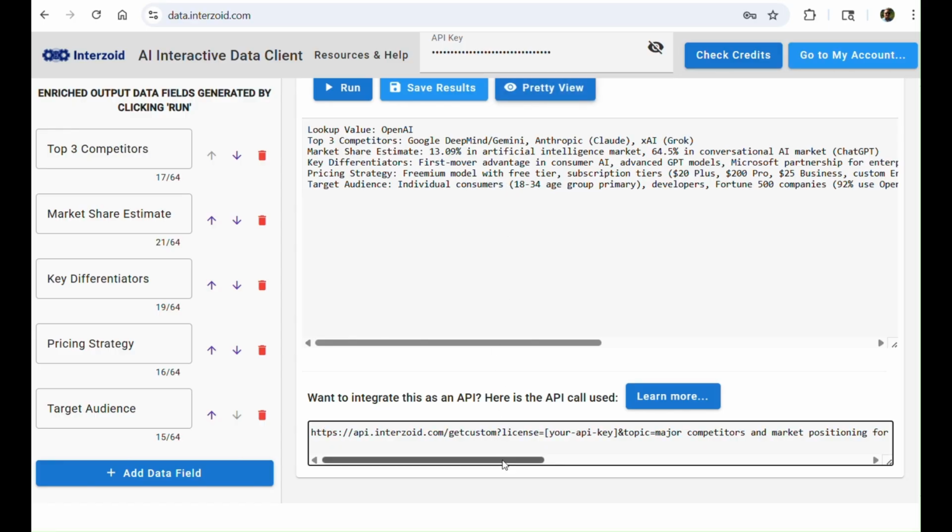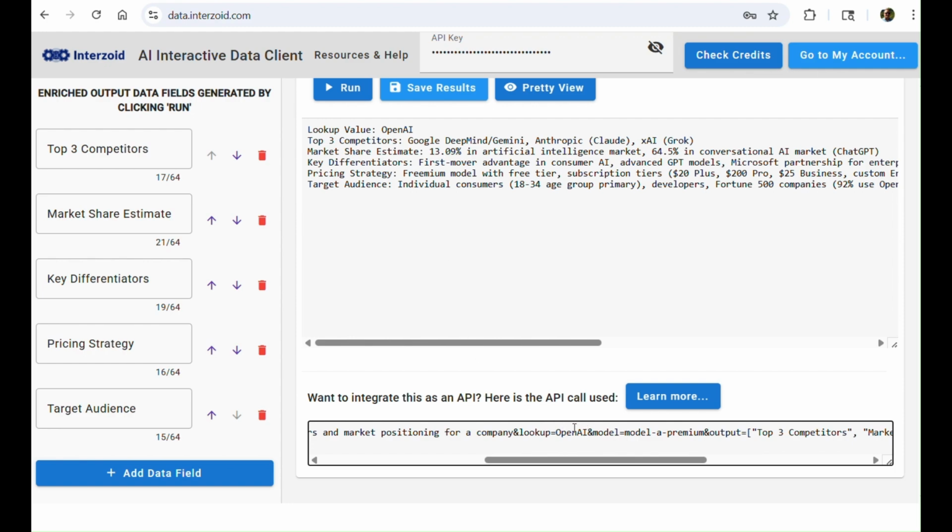And you'll see here that this is the endpoint. You put your API key here, the one that you've registered for up there. And to get that API key, you can just go to your account if you want to see what yours is after you register. The topic becomes a parameter. The lookup value, so in this case it was OpenAI, but this would be a variable likely.